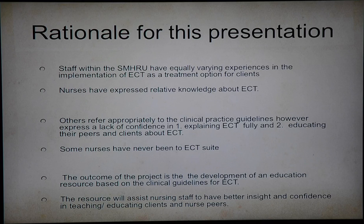I myself have been a nurse for 13 years plus, and my first encounter of seeing ECT being done in the ECT suite was actually this year when I escorted a patient across. For reasons being, ECT is not actually performed in this unit of secure mental health. It's actually performed across the road at a separate unit, the adult inpatient acute mental health unit. And again, being that most of the time I'm in charge of the shift, it makes it very difficult for me to leave my post. So as a result, I have to delegate various staff members to take the patient across. And this then limited my knowledge and understanding of ECT and limited my ability in explaining fully the process of ECT to patients who are going through or being prescribed it as a treatment option.